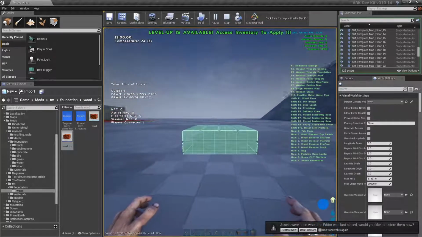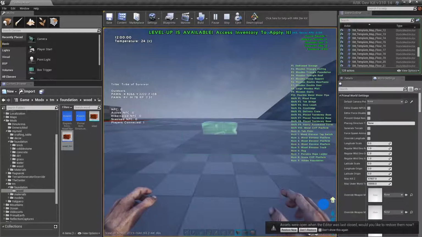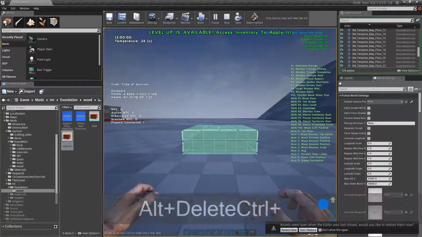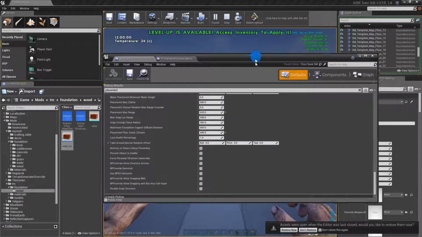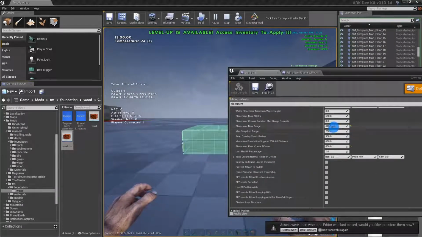So the first thing I can show you right here. You see that? If we go into this, move it over, and I know it's not that one. It should be this one. Maybe it is. Okay, so it is this one. Placement, oh, okay, that makes sense. Sorry, I read it wrong. This is what does that. So if you have it too far, it won't stack very easily. You have to have it close to you. So I just like to keep it at 6 something. So I'm just not going to mess with it too much right there.